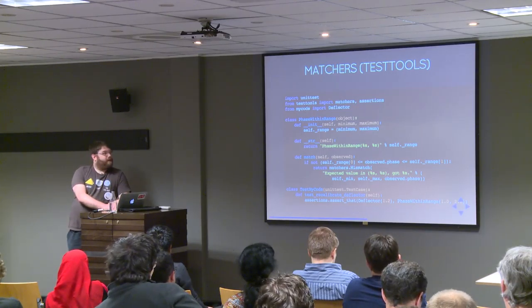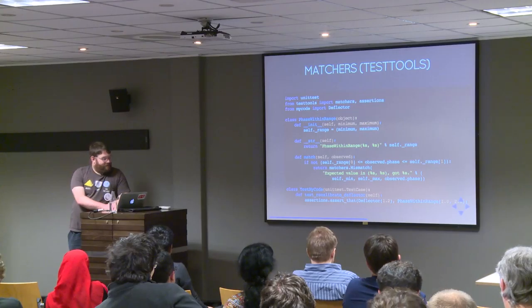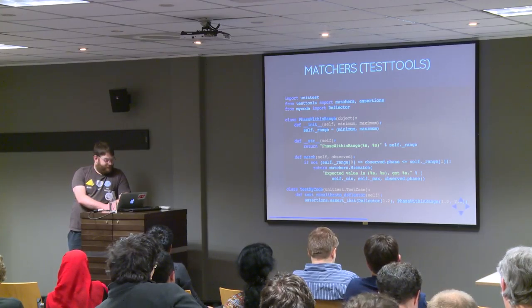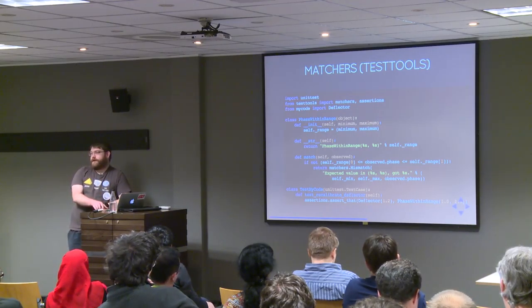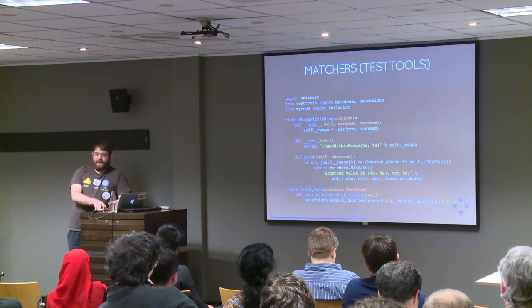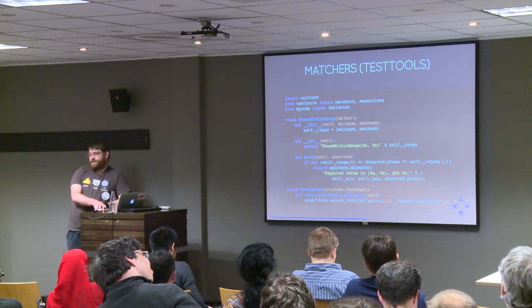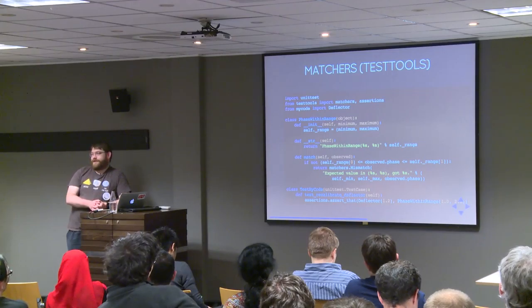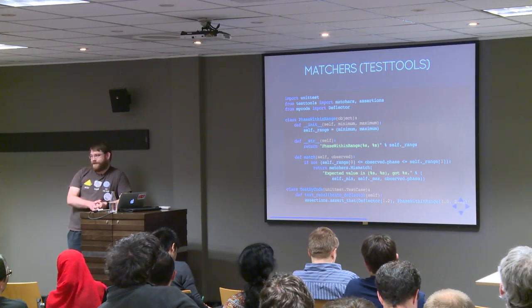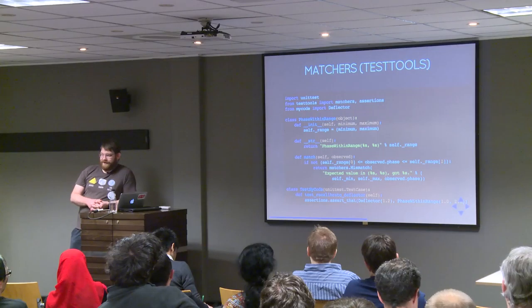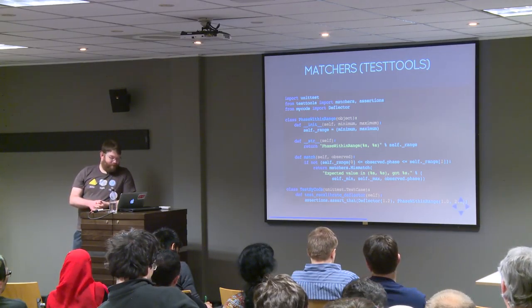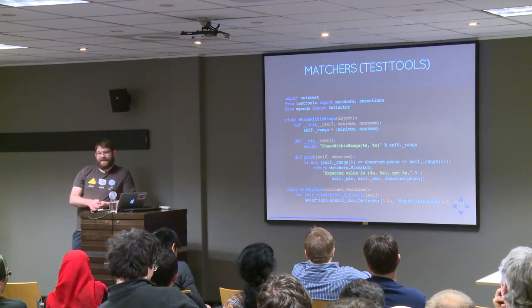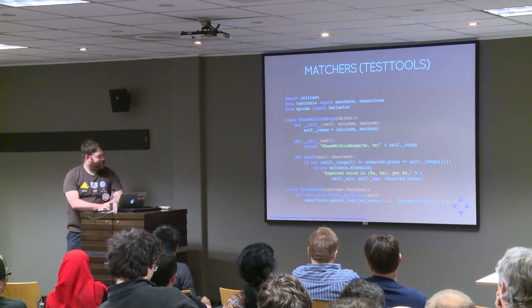And the thing about this is you can have a whole bunch of different matchers that test things that are common within your system, but don't necessarily occur everywhere. And then you can use the matchers you need to use where you need to use them, and you don't need to have a common base class which has 10,000 assertions on it, most of which are irrelevant in most places, or have almost but not quite the same duplicated code everywhere.